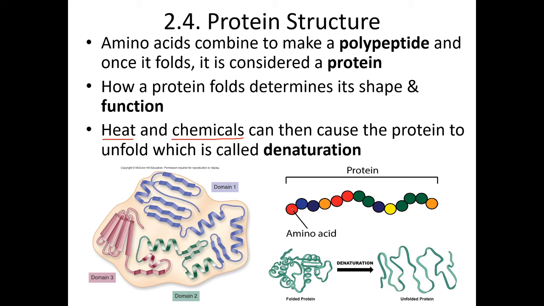So here's our polypeptide. It's just a chain of amino acids, okay? And eventually, that chain will fold up and make this weird folded up structure. This is a functional, happy, usable protein. This one is not, okay? Now, sometimes if you apply heat or chemicals to these proteins, they will unwind. We said that's called being denatured. And once you go from this happy folded up structure that works to this basically unfolded structure, this protein will no longer work, okay?